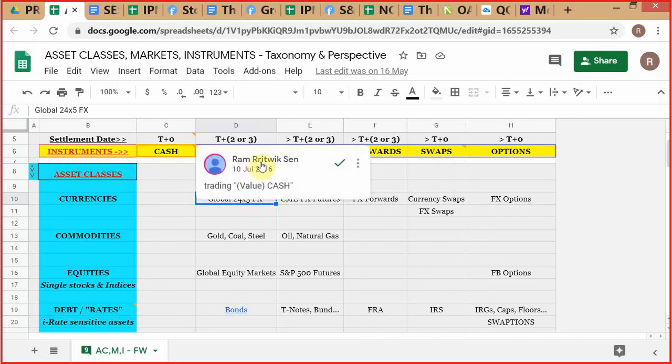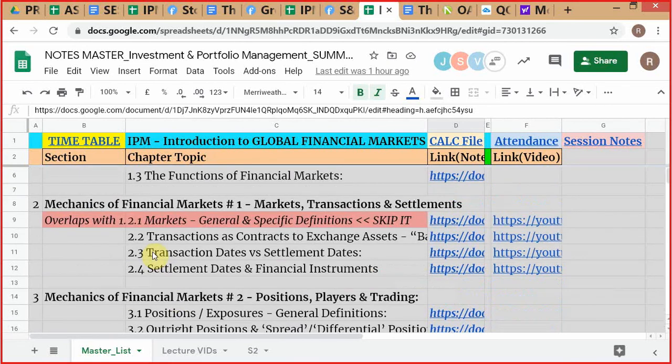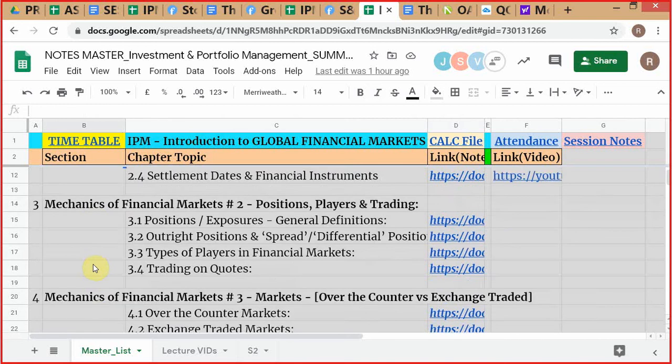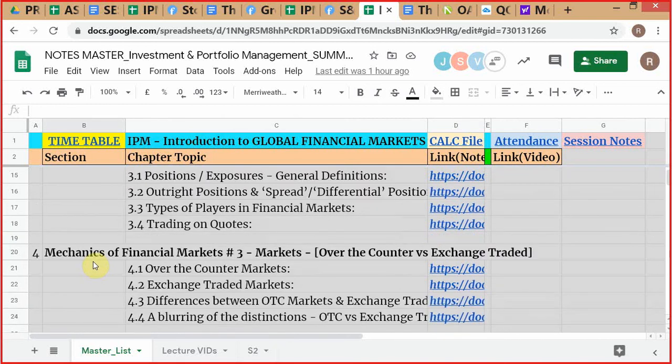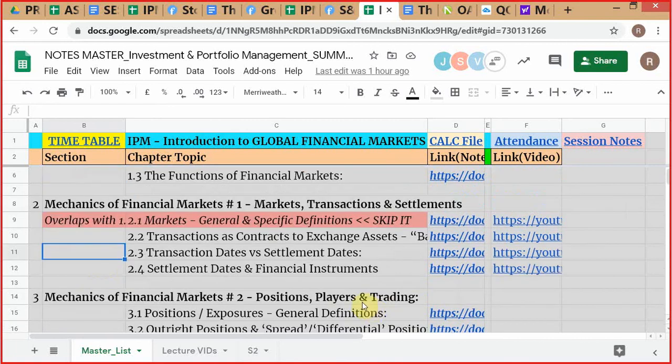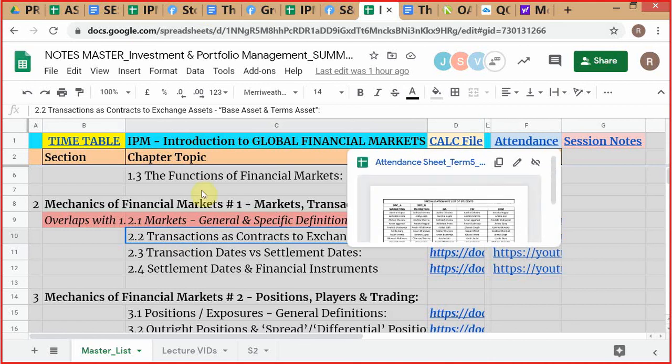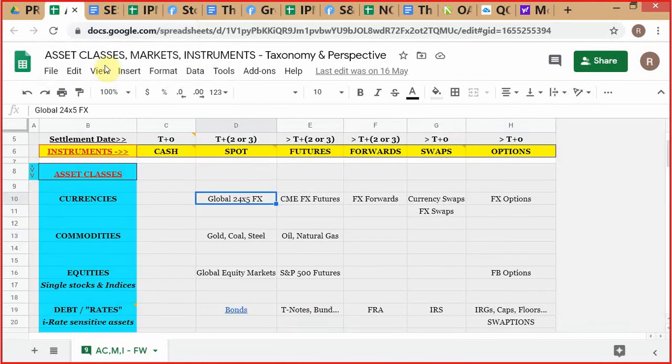All right. Now, these are different types of instruments, and they are discussed over here in the notes. You'll get some idea from contracts itself, when you have transactions as contracts to exchange assets. I'll give you a brief idea at this point of what an instrument is, as we will tackle all these in greater detail later on. Those who have remaining questions can always ask me, or clarify doubts by reading through the notes, because all the notes are ready.